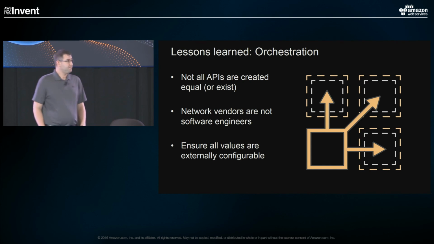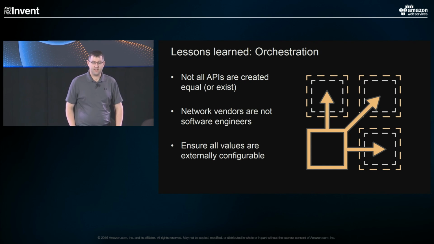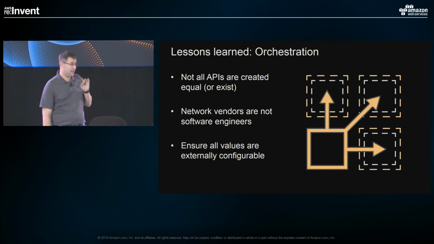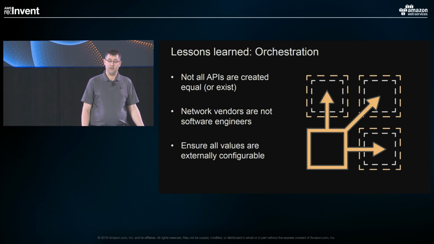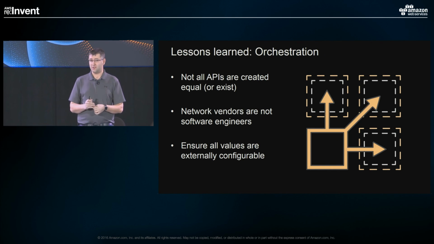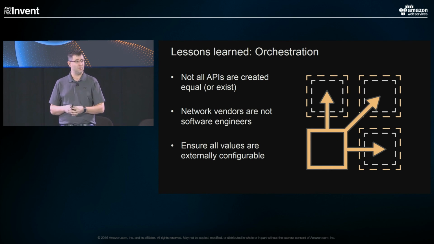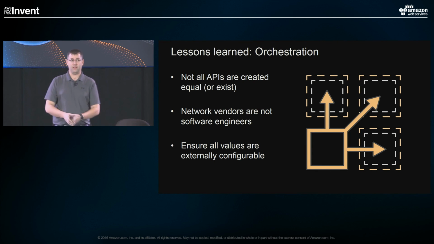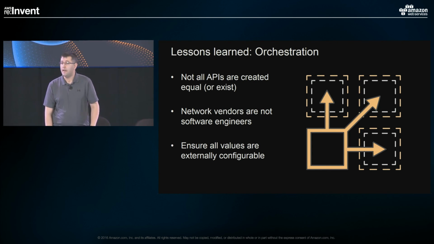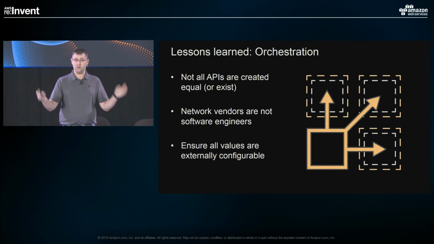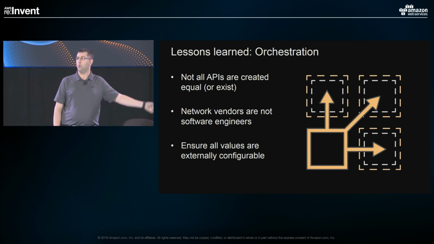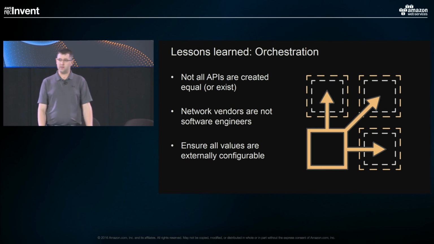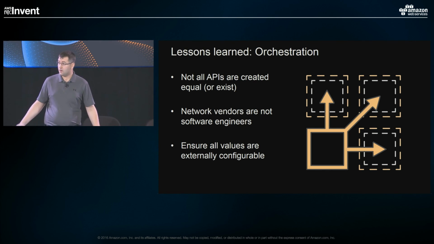So, orchestration. As you see, APIs are not all equal. APIs don't always exist, and we found that we had to actually reverse engineer a lot. We were in the console of our network products, dumping everything. We were clicking around the interface. And then finally, we figured out this magical potion to make this one call work. It's really not great, but it's where the networking land is at the moment.